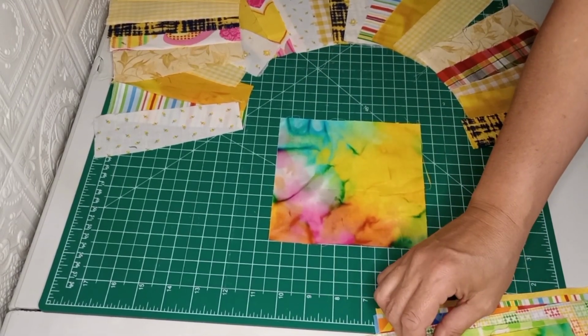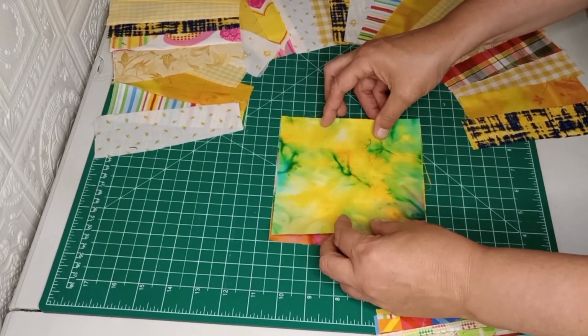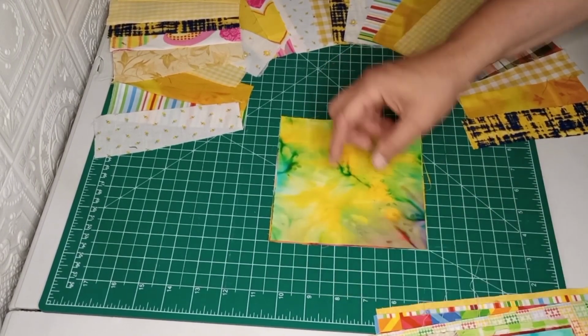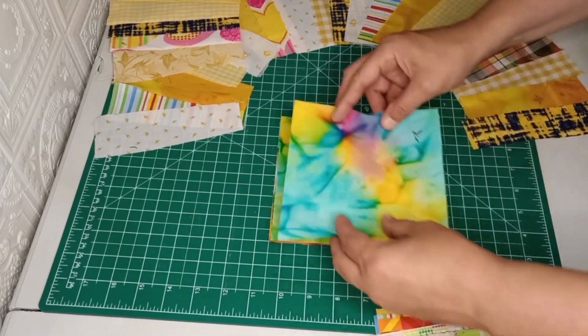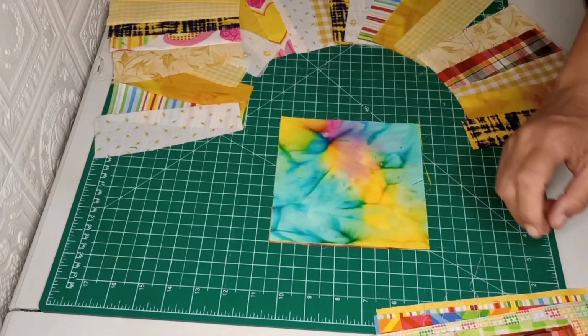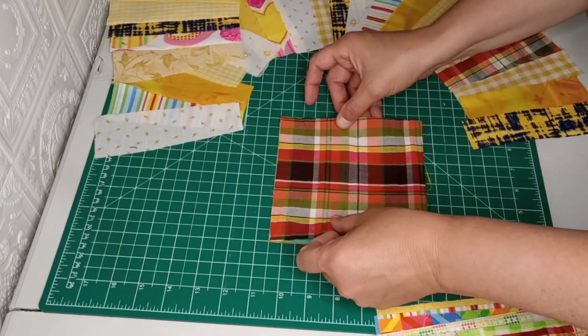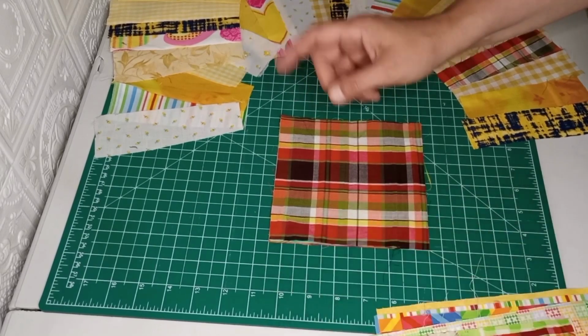I have quite a bit in my quilt square one. It was also a scrap. People sell larger scraps in the Facebook group, so it might be like 21 or 31, less than a yard. I'll cut my fat quarters out, and after that I will just cut bigger quilt squares or 10 by 10 layer cake squares, whatever I can get out of them.